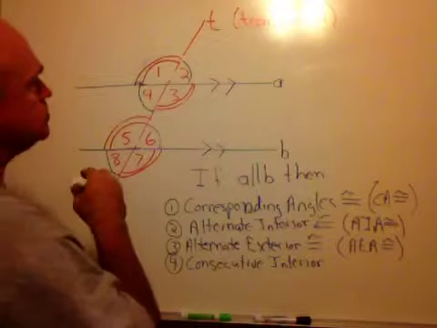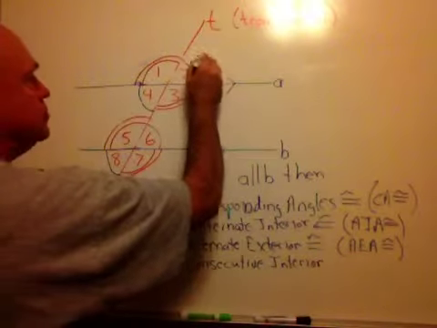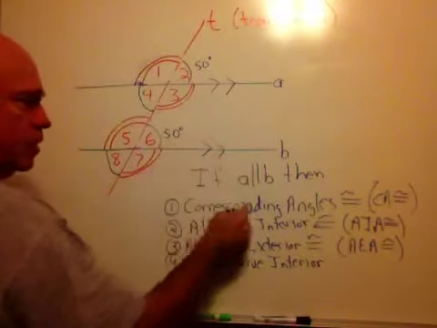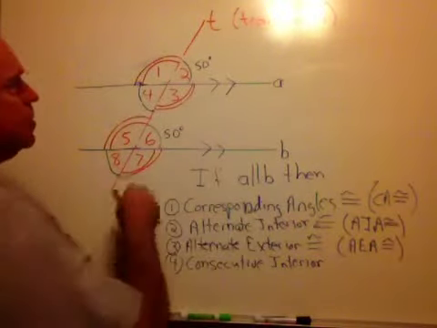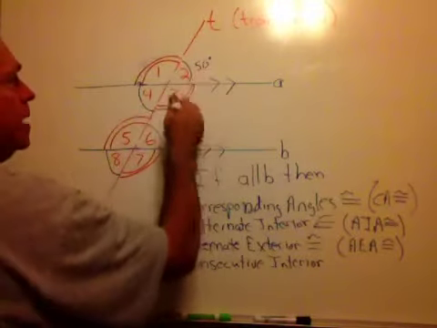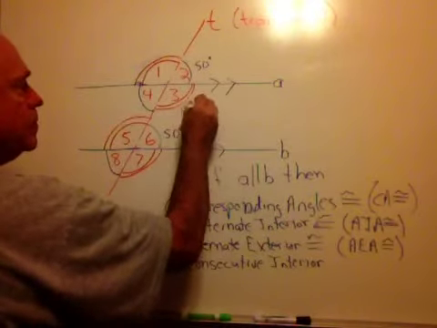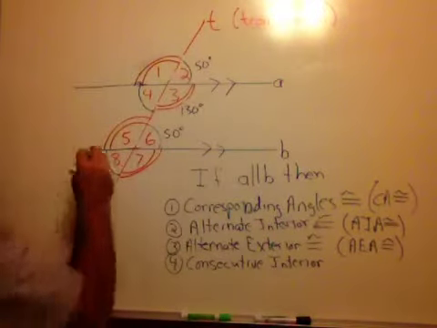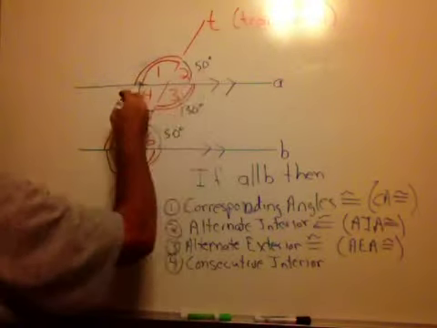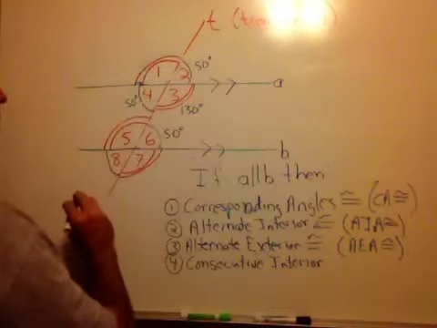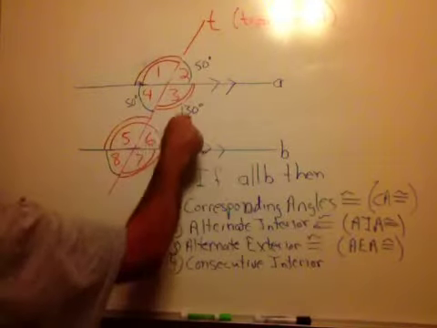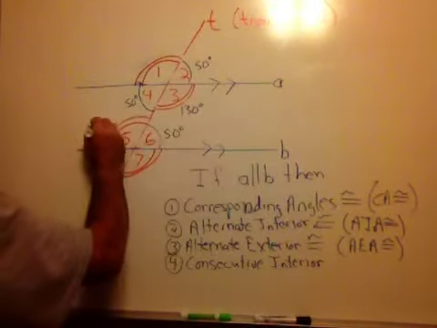Suppose, for example, that we knew that angle 2 was 50. That would make angle 6 50 because they're corresponding angles and they're congruent. But since 2 and 3 form a linear pair, angle 3 has to be 130. Likewise, if I look at my other pair of consecutive interiors by vertical angles congruent, if that's 50, that's 50. And we'd have to reason then, here's another linear pair, or we can say alternate interiors congruent. If that's 130, that's 130.